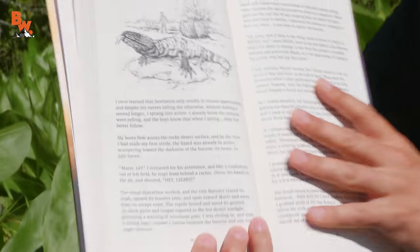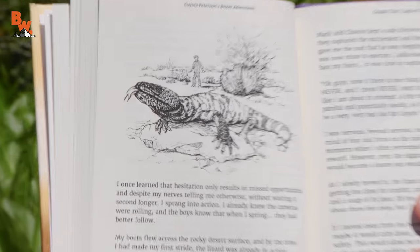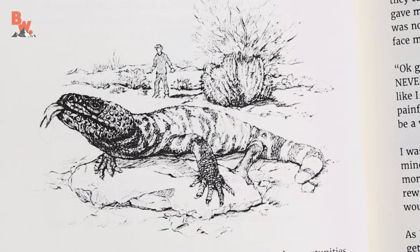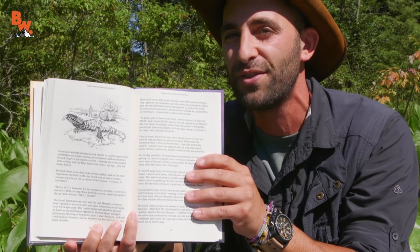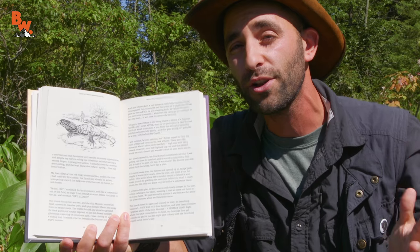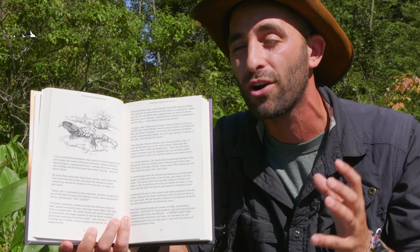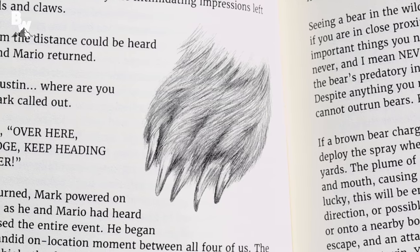Oh, look, I love this page — check this out. Believe it or not, my mom actually did a lot of the illustrations inside of this book. And this is one of her illustrations right there of a Gila monster. The other illustrations were done by a great friend of mine named Dia, who is a naturalist and an artist. And she did a lot of the field guide sketches that are in here.